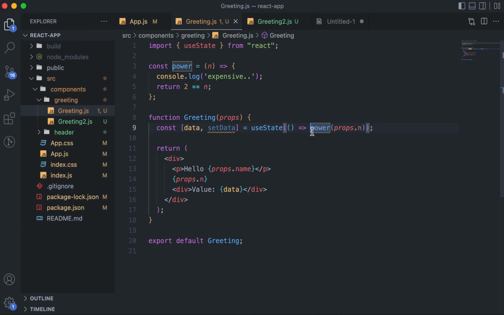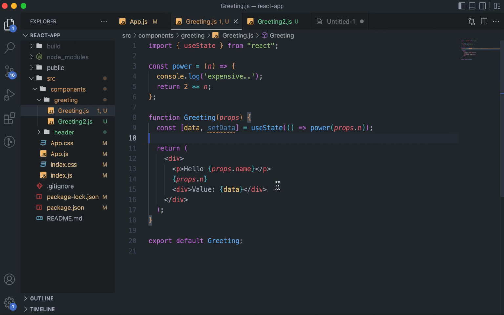Now let's say our requirement is that there is a computationally intensive value which takes some time, so we don't want to do it again and again, but the requirement is that it is done only once, and after that it is never done, which means that we can cache its value.